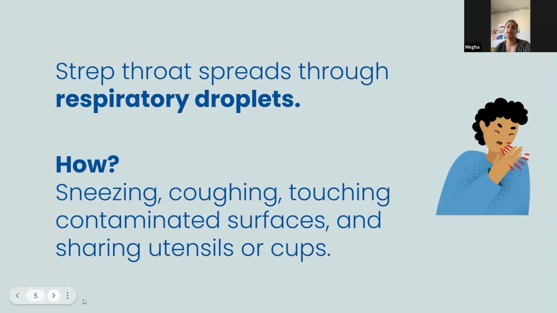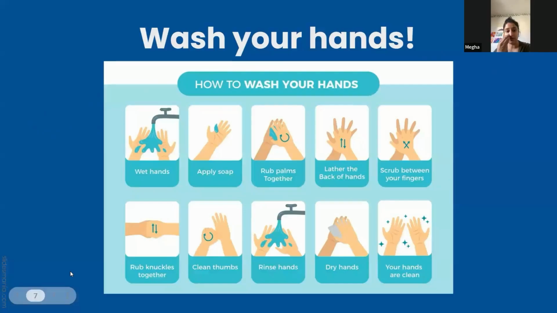Something we want to teach our kids is really trying to sneeze covered, because that will also prevent the spread of strep throat. So for prevention, washing your hands is the most important, and especially encouraging kids to wash their hands and wash their hands well. I think through all of the stuff with COVID, we've learned that it's really important that you're washing your hands for 20 seconds, and really teaching kids the technique of washing your hands is very important, because just having soap over your hands doesn't necessarily get rid of all of the bacteria on your hands.